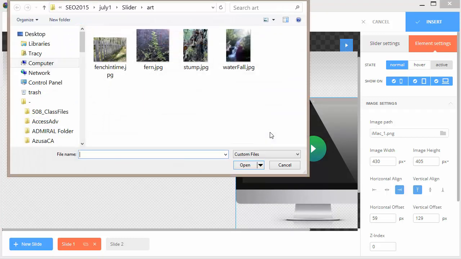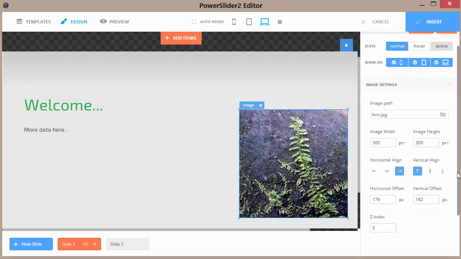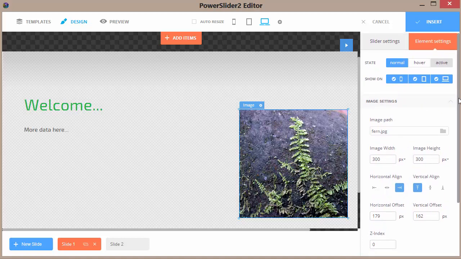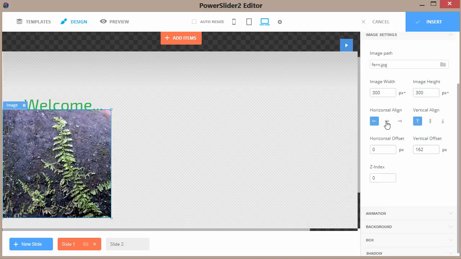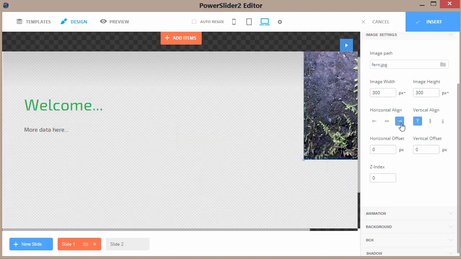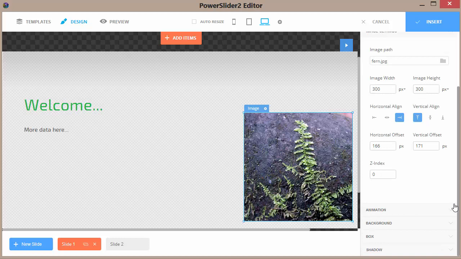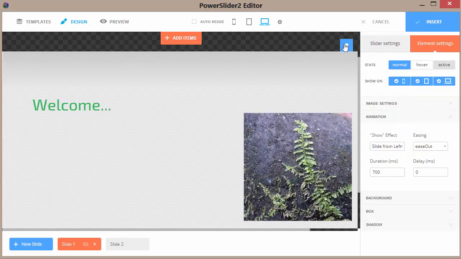I may then double click upon the image and replace it with one of my own. So I've uploaded other imagery and I could go ahead and replace that. And we can adjust more image settings by deciding, for example, which devices that it's going to be available on. We can also adjust the width, height, and where the image is placed. Is the image in the center, to the right, at the top, or I could just manually move it where I want it to be. That's acceptable as well. We have the animation. Currently, this one had a big slide from bottom, and I could change that and instead decide that it should slide from the left. And then play it and see what that might look like.